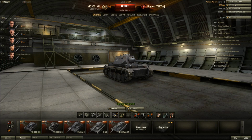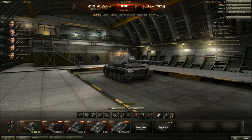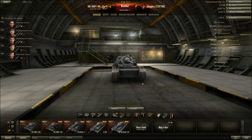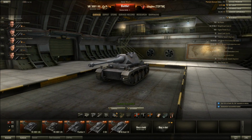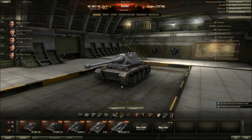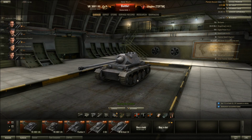And while that 88mm L-56 works really, really well on tanks like the 3601H, because the 3601H has got the armour, and it's still quite fast, it does 40 km per hour, it can get to close and medium range where you need to be with that gun to make it work. And it can survive that kind of fight. The 3001H can't. It can get to the range where it needs to be to use that gun effectively, but by the time it gets there, the driver's dead and the tank's on 50% health. And you just die. You just die a lot in this tank. So I feel that the 75mm just gives you more options.